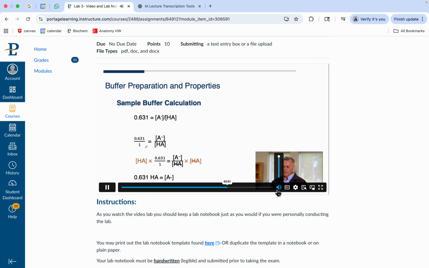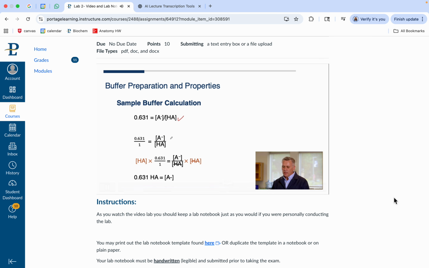We'll see that next on the next slide, where again we can write that ratio here, and then we can move down here and you see where I put the 1. So I've got the 0.63 over 1, that's the ratio. So for every 0.631 of this, we have one of these guys. Right, so we're getting closer, right? Not exactly to what the individual concentrations or amounts are, but we're getting closer, and we know a relationship.